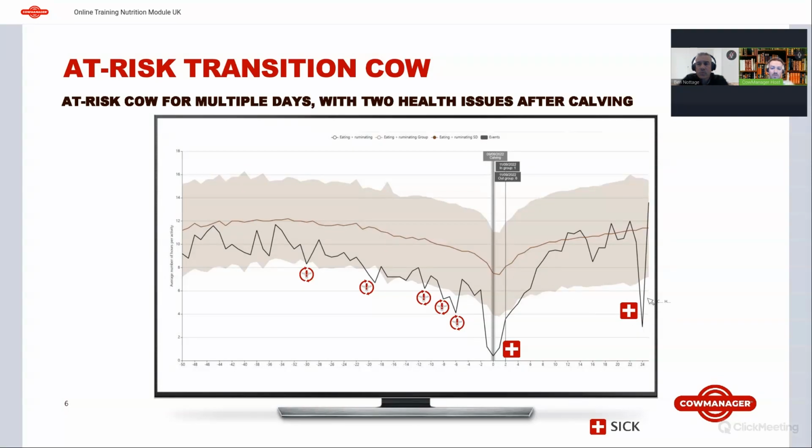So what happened with this cow as well? On day 24 after calving, she had an abomasal displacement to the left, and you can see it was surgically corrected, so she bounces back straight away. So those were 2 treatments that could have been prevented by intervening already at day 30 before calving. But you can also see both treatments were successful, but despite successful treatment, this cow will never reach the peak milk production she would have reached without these 2 diseases.